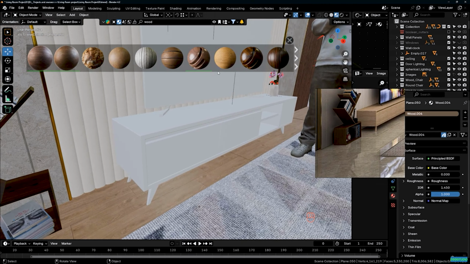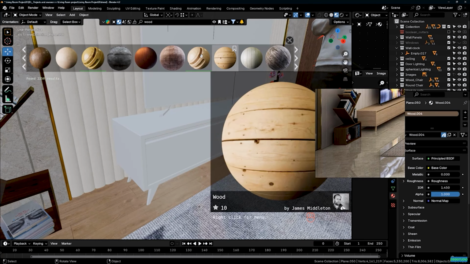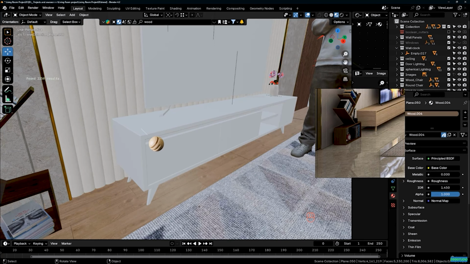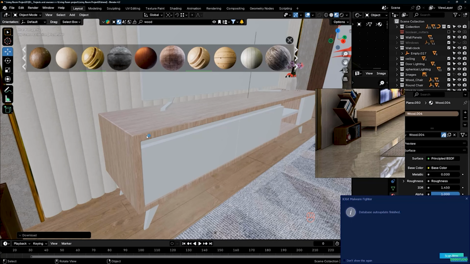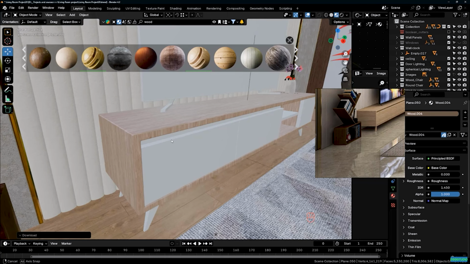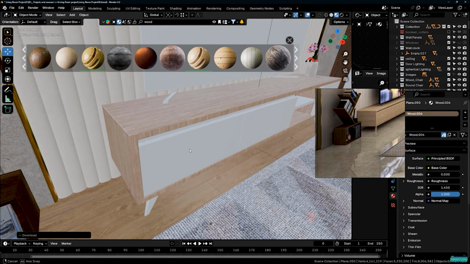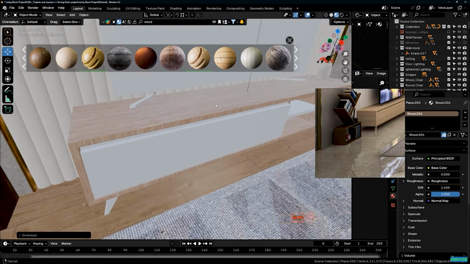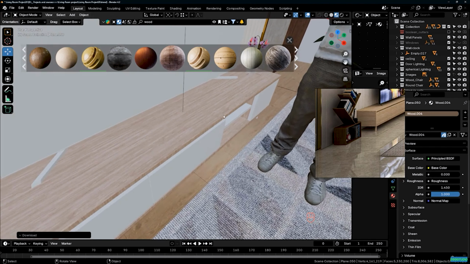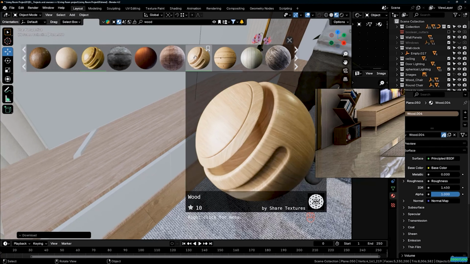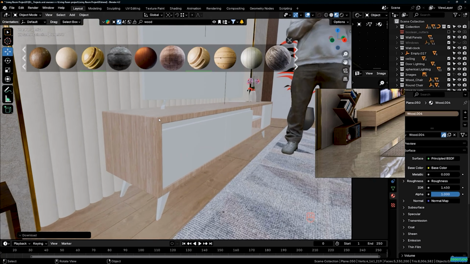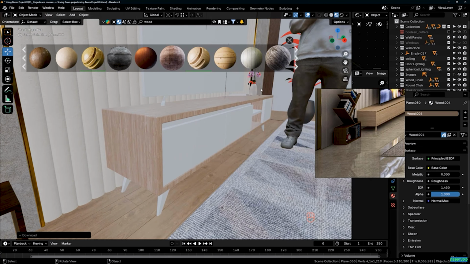This piece of furniture. Let's try to find another wood material. Let's see if we can apply this again on this one. All right. It could be applied before, but recently I can't, and I don't know why. But the question is, does this material work here or not? All right, I will keep this material and I will try to find something else.